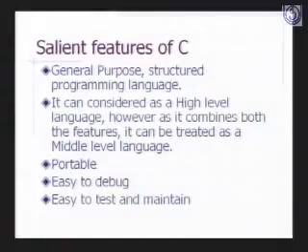Why is C called a structured programming language? Structured programming is an approach in which the whole program is structured in a structured way. It is easy to read, easy to debug, easy to maintain, and also easy to flexibly change the program. The structured programming language also supports approaches like top-down or bottom-up. It is not just a diversified area, it is just a structured way to approach a program.